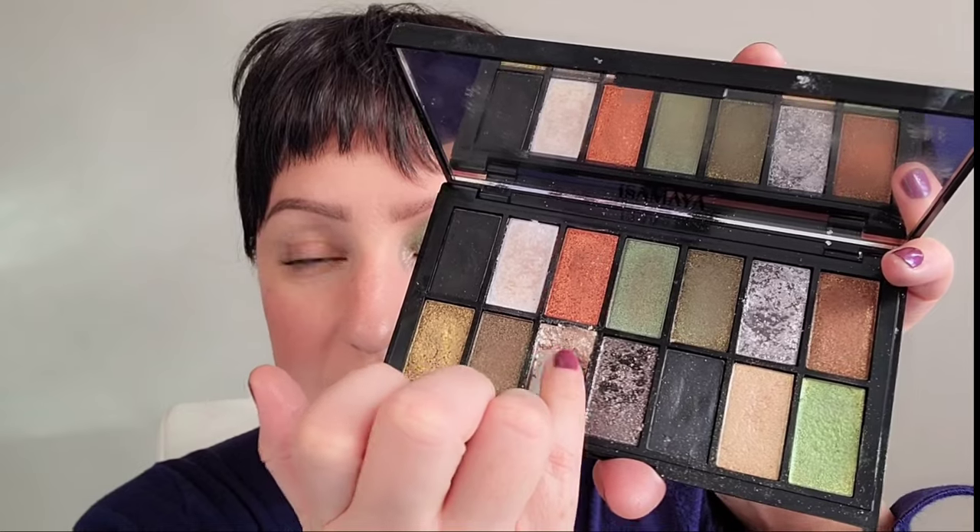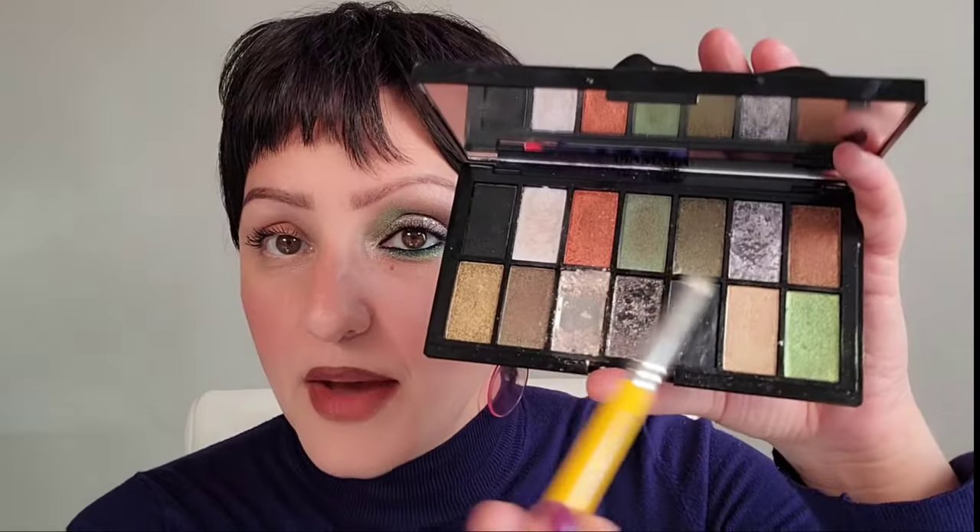I'm going to take this really light, really pretty shimmer color and place it just in the center — I just want a little bit of light to catch that midpoint of the eye. Going back with the vibrant green on my Delium 780 brush, I'm just going to extend it up a bit underneath that black color. Then I'll go ahead and finish my eye.